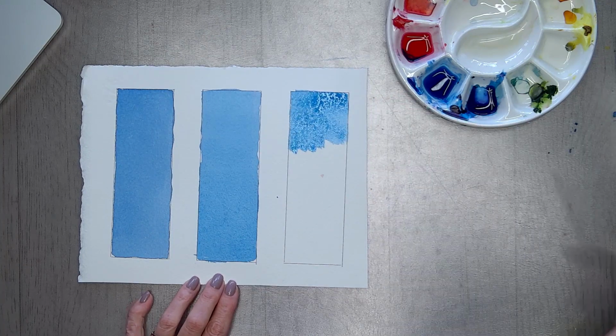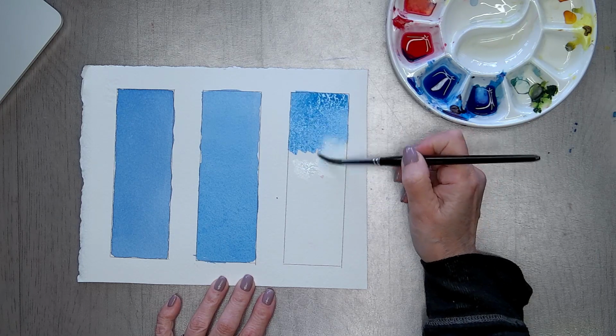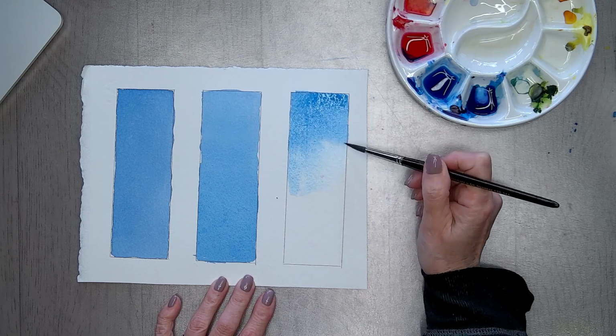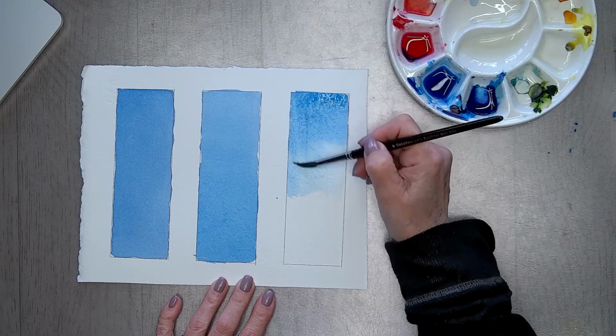So right now, I've got a little bit heavier mixture of the blue up there. I'm going to take water, and I've rinsed out my brush, and I'm going to start dragging this blue on down and getting it a little bit thinner. So I'm creating a gradient within the blue itself here.